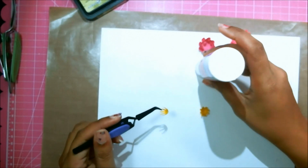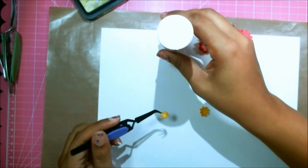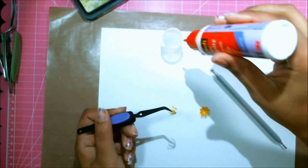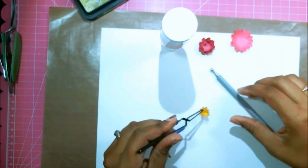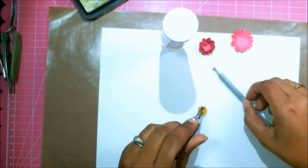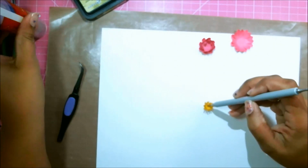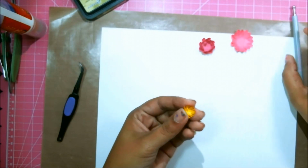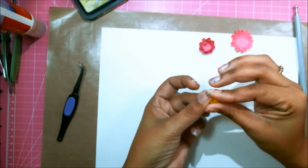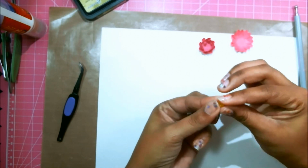Another reason why I like the quick dry glue is because it's got a flat base, and you can keep it upside down so that your glue is always going down to the bottom when you're making flowers. So now that you've got your pieces together, I'm going to scrunch it back up just a little bit while that glue's drying, because I want it nice and tight.